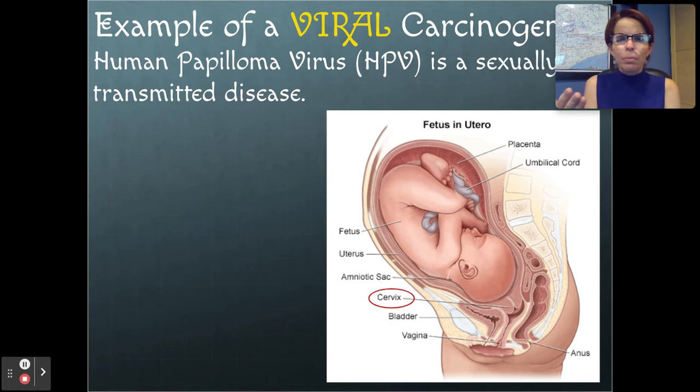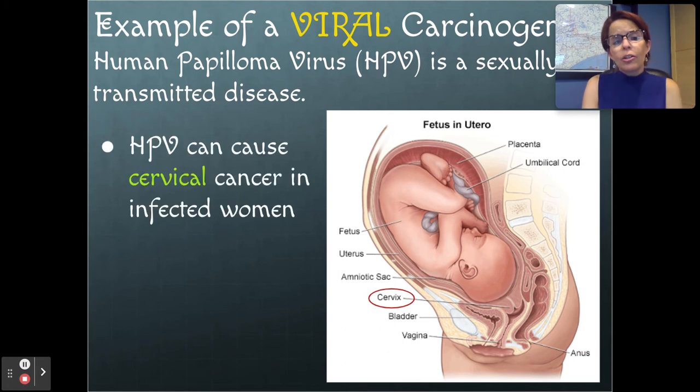The other one that I always like to point out here is one that students aren't really familiar with, you maybe haven't heard of before, and it's important. Some viruses, it's pretty rare, but there are some viruses that are carcinogenic. They can cause cancer. A really important one that I want students to always know about is called human papillomavirus, HPV. Now, that's not the same as HIV, which causes AIDS. They both happen to be sexually transmitted viruses, but it's not the same one. So it's a sexually transmitted disease, and unfortunately, most people who have HPV don't even know they have it. Lots and lots of people with HPV are asymptomatic. They don't have any symptoms.